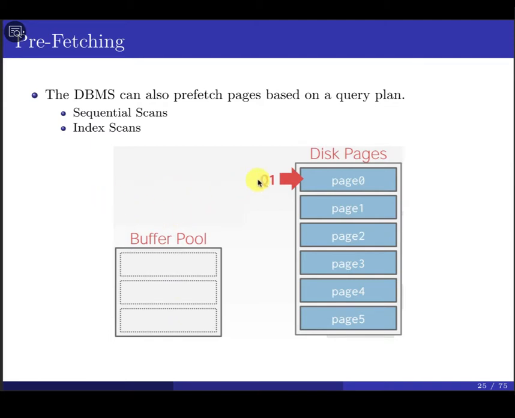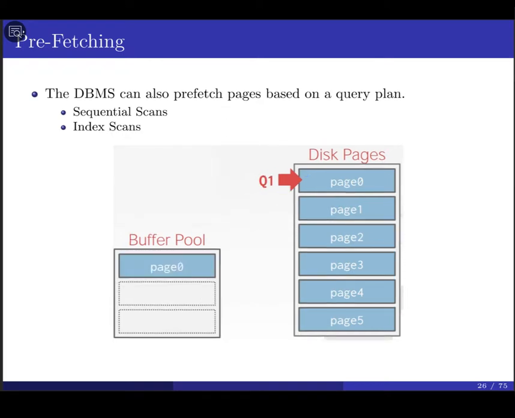So I try to execute the query, starting at the beginning. I say, okay, the page does not exist. I'm going to start with this page and fetch it to the buffer pool. Then after that, start processing this page. Once done, the query says, okay, now what do I need to do? Assume the query is select star from R, and this is R. So you have to fetch all the blocks.